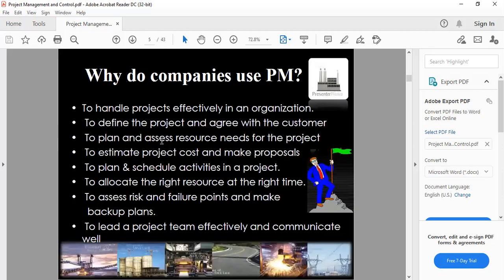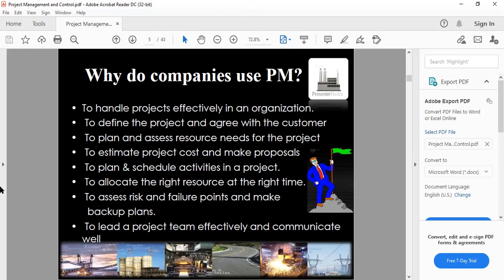Why do companies use project management? So that we'll be able to handle the projects effectively and efficiently, of course, in terms of the resources. Then to define the project, what is really in mind with respect to the customers, so that our minds will be aligned with theirs, especially us who will be doing the project. To plan and assess resource needs for the project, of course. Our project normally, because this is management consultancy, is our engagement, the project cost, and we make proposals.